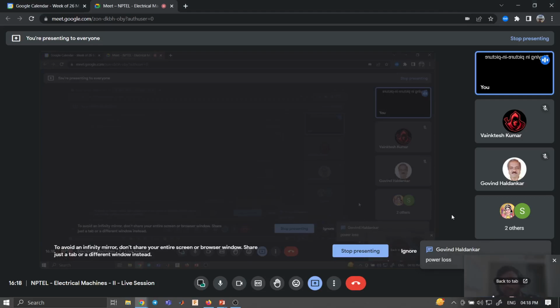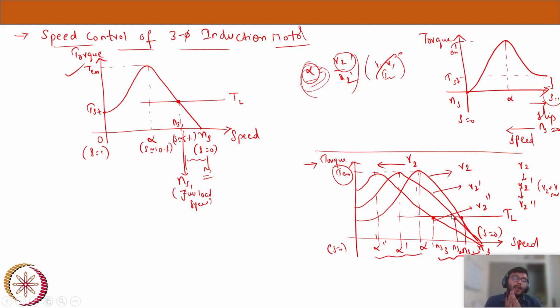Yeah, correct, Govind. So there will be a very huge copper loss incurred when we just keep on increasing the rotor resistance. So the rotor resistance is increasing means we are increasing the copper loss in the rotor. So we are losing much power in the rotor circuit. In that way, we are reducing the efficiency of our machine. Although I'm getting a very smooth speed control here, it is not used at all. This kind of technique, increasing the rotor resistance for getting a precise speed control, is not used at all, because we are reducing the efficiency of my machine.